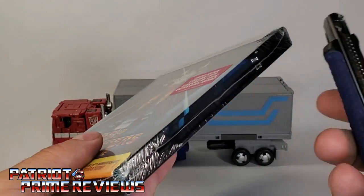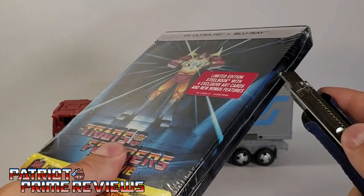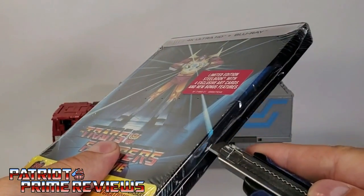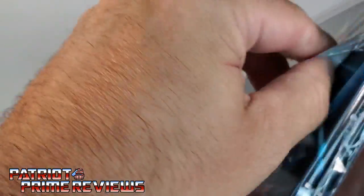Let's go ahead and get this open. So get the box cutter. Go in there nice and light. I don't want to scratch up the Steelbook. Of course, I don't think that really matters. It all goes in my Blu-ray shelf anyway. Peel all this off.